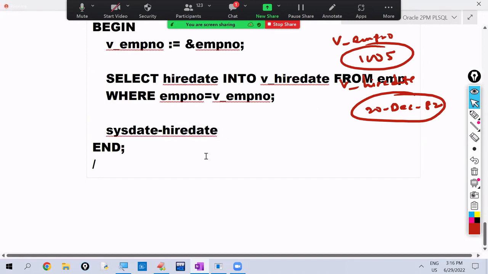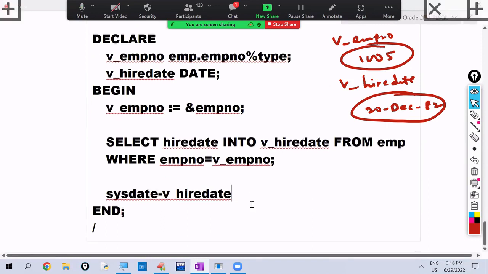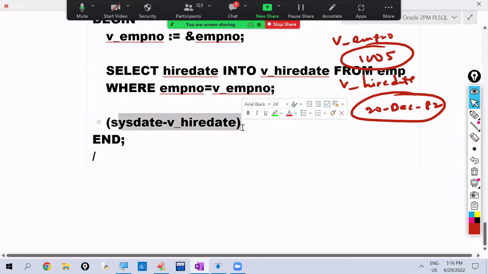No, we cannot use the column directly. Because of that reason only we are holding that column value in the variable. So sysdate minus hire date by 365. If we calculate only sysdate minus hire date, it will give the number of days. So we want number of years, so divide by 365.